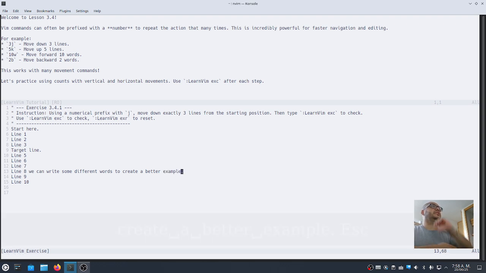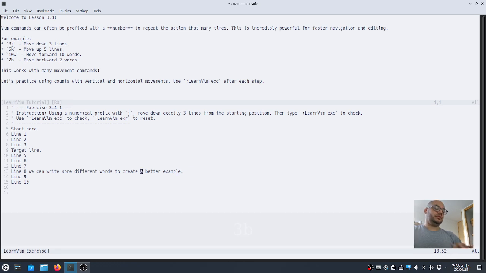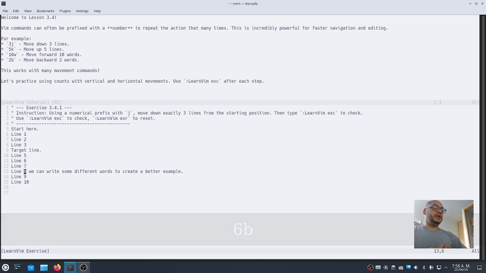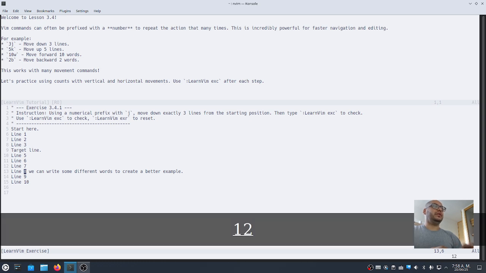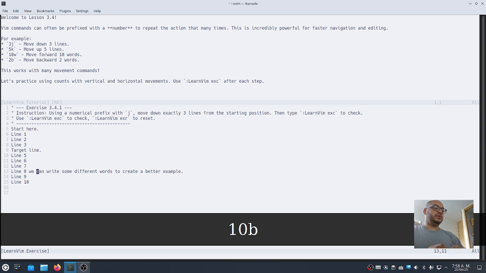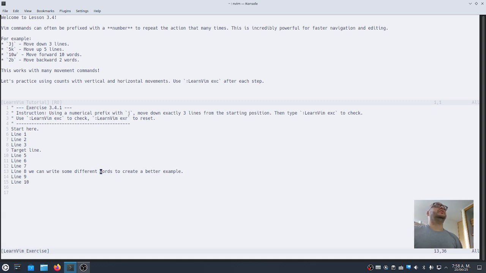We press ESC. Let's say that we want to go backward 3 words. 3B, and we go to here. If we want to go forward like 12 words, 12W, go to the end, 10 backwards, 4 forward, and that's the thing.